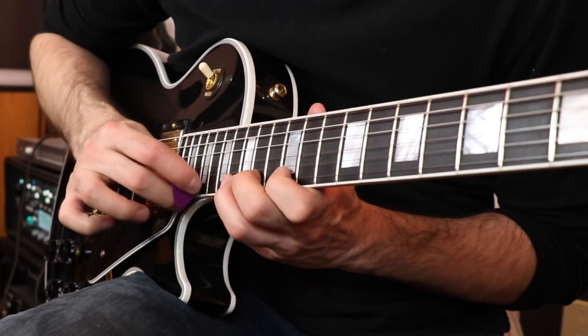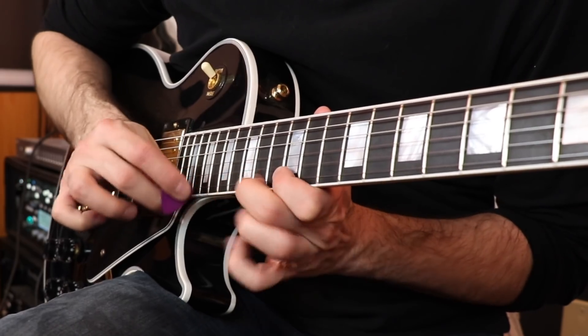It sounded like he was using his pick. Luckily they switched camera angles and you could see that he was pick tapping. He's using it very musically. When I did that bend-tap earlier it was very much like a siren-type sound — more of a sound effect. But Zappa's approach is more melodic and sharp-sounding, which would be really hard to get with your finger unless you had an insanely calloused tap finger. Using the pick can give it its own sound, and I really like the way Frank uses pick tapping here.